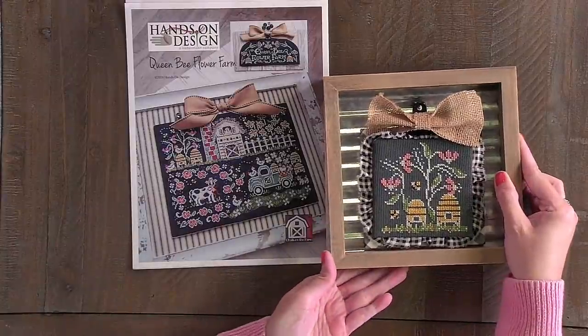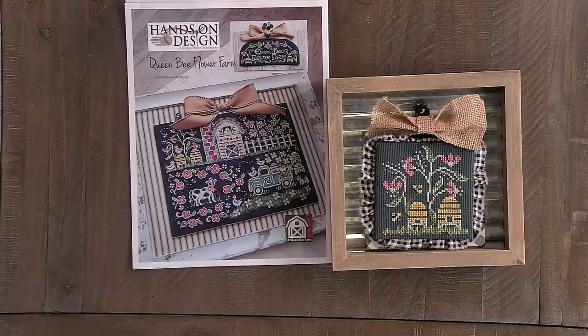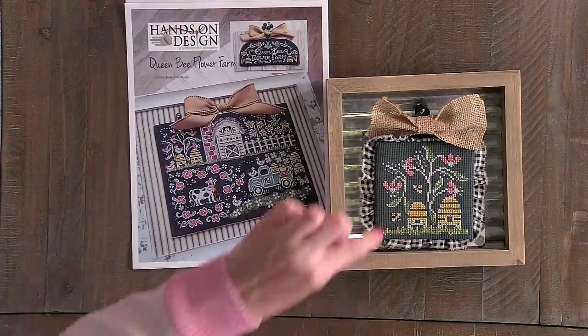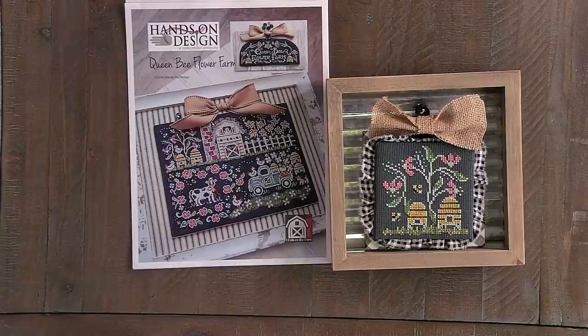And then our last feature for our top five is Queen Bee Flower Farm. And Priscilla and Chelsea, when they came to film, showed us how to wrap your project and your fabric board with a ruffle. And it's super cute, and the ruffle adds a lot of flair to it. And this one has a, like a clipboard, so you can clip it on the ruffle and it holds it down. And that is a video that Priscilla and Chelsea did with us.